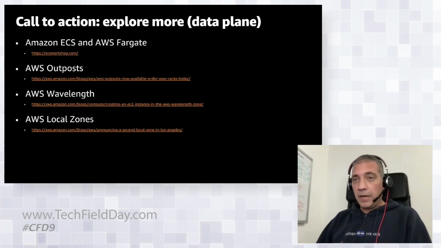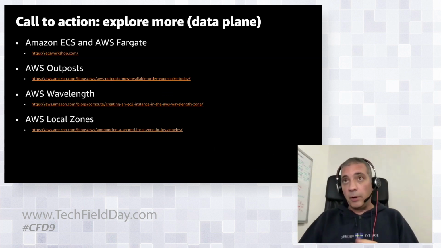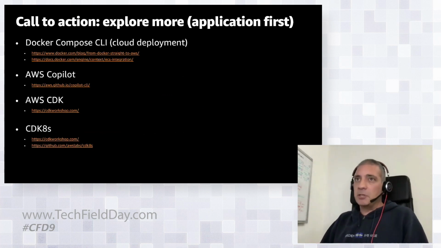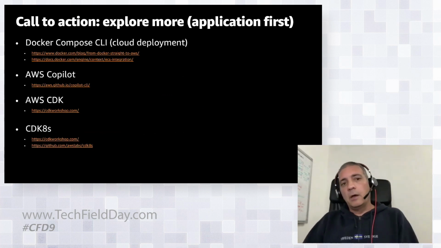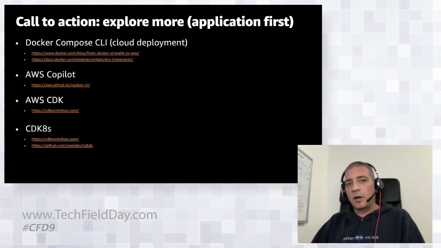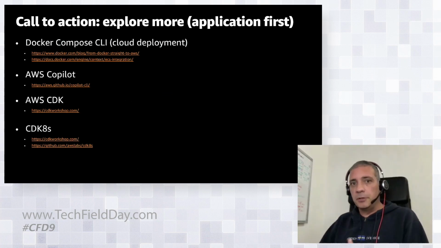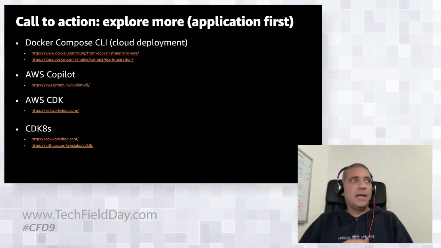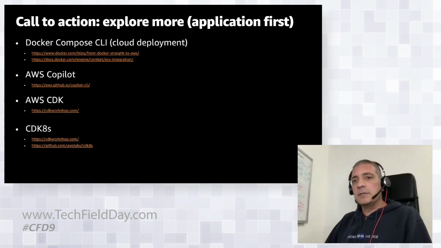I left a few links if you want to go a little bit deeper, both in the context of the data plane as well as in the context of the application first. So lots of links for the Docker Compose CLI that I was alluding to, the integration for cloud deployment, Copilot, CDK, as well as CDK8s.